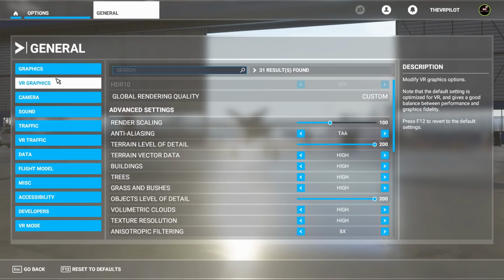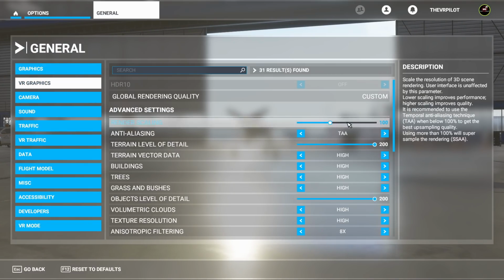The other thing was I did swap headsets, so I've seen a lot better performance with my Oculus Quest 2. Now, let's forget about my regular graphics. Let's go into the VR graphics. Now, the render scaling, I'm running at 100.